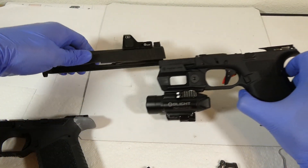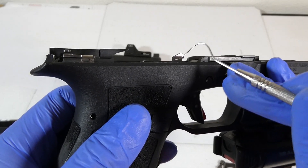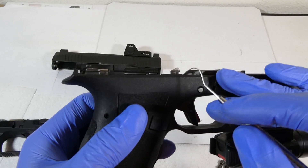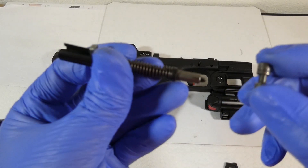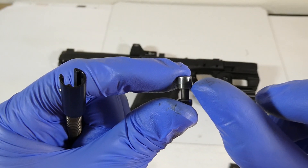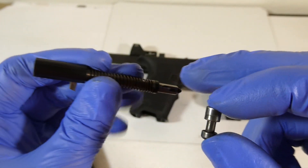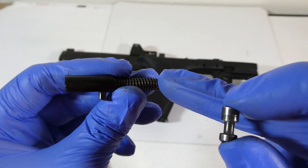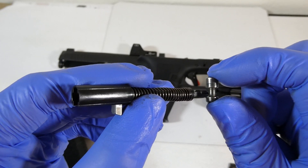The trigger bar in the Alpha Glock is very short. I already compared this with my other Dagger frame. This hump on the trigger bar is so short, it doesn't push the plunger all the way up 100%. In my case, it pushed it up about 90%, and then brute force basically caused it to go the rest of the way. My plunger does have a little bit of signs of that wear right at the bottom edge. In Dan Jr.'s case, his was totally jacked up in both the firing pin and the plunger, and in my case it was just a little jacked up. Basically, putting in that extra power firing pin spring made it strong enough that it just brute forced its way past it every time.